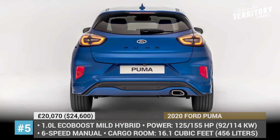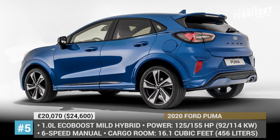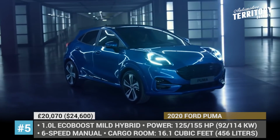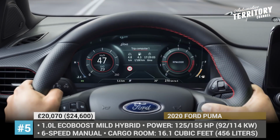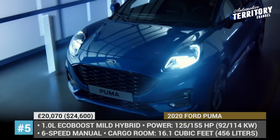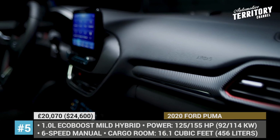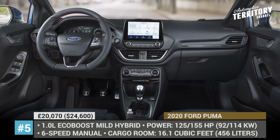Though Ford is an American automaker, this model is not going to grace the US market with its arrival, being built exclusively for Europe. The tiny crossover shares its platform with the latest Fiesta hatch, but is 1.2 inches higher and significantly more spacious. Despite being only 164.5 inches long, the Puma offers best-in-class boot capacity measuring 16.1 cubic feet or 456 liters. This is achieved thanks to the brand's Mega Box that adds 2.8 cubic feet of space and is located under the floor.